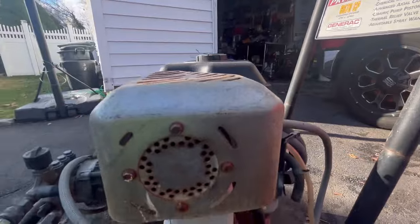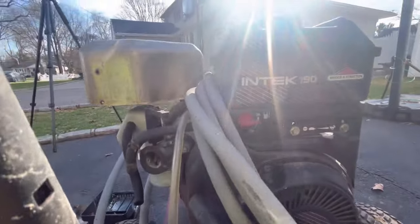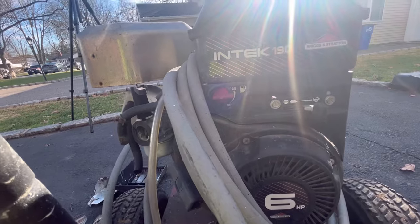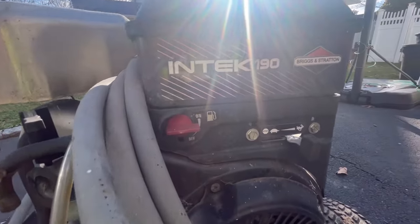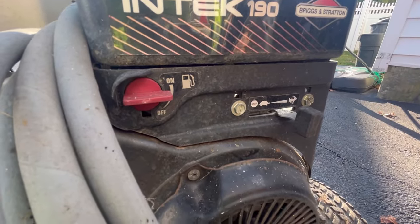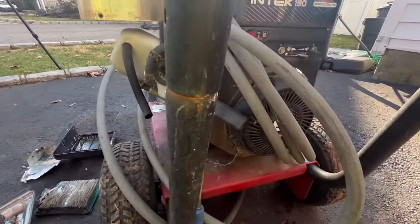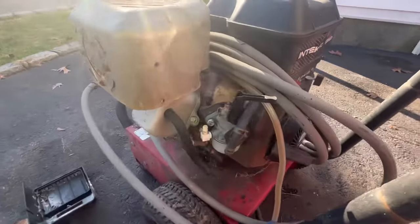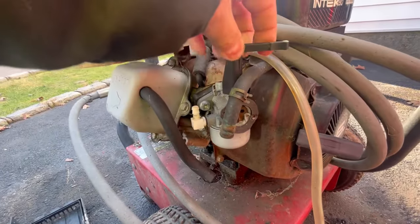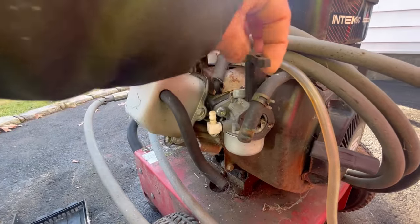The reason why I wanted to at least try to get this started is because this is a decent engine. This engine is an Intek 190cc horizontal shaft, 6 horsepower. It has a fuel shutoff, as you can see, and your throttle, if you want to call it a throttle. You got the stop mechanism, slow and then fast, turtle and rabbit. Let's try to pull this and see if it's free. Free! And as you can see, you have a very simple choke mechanism here, which is open and closed, which is easy, kind of like a snowblower, you know what I mean?